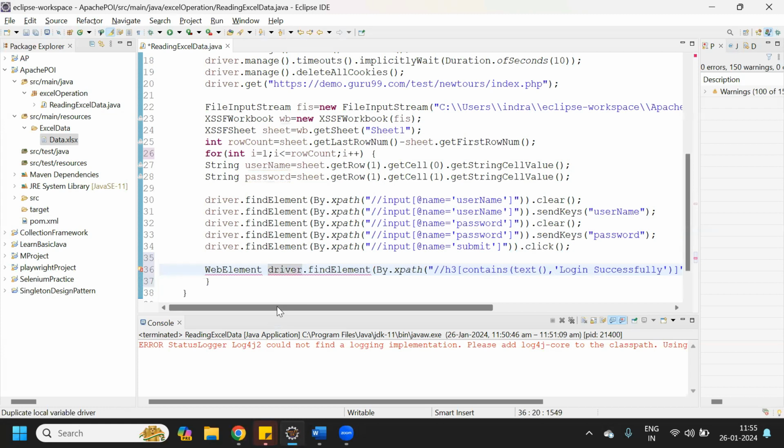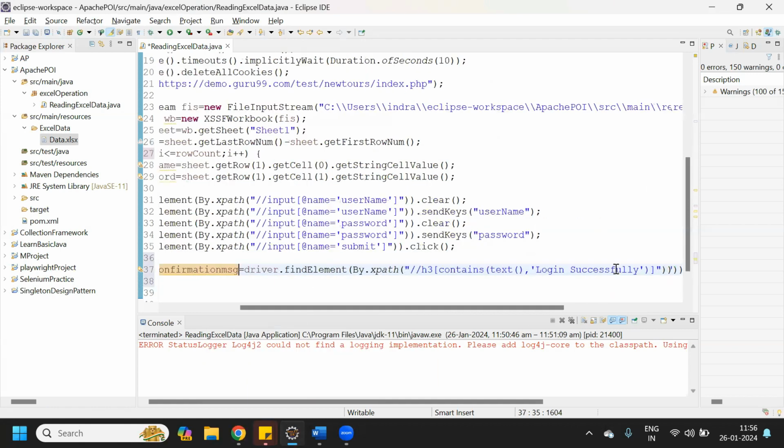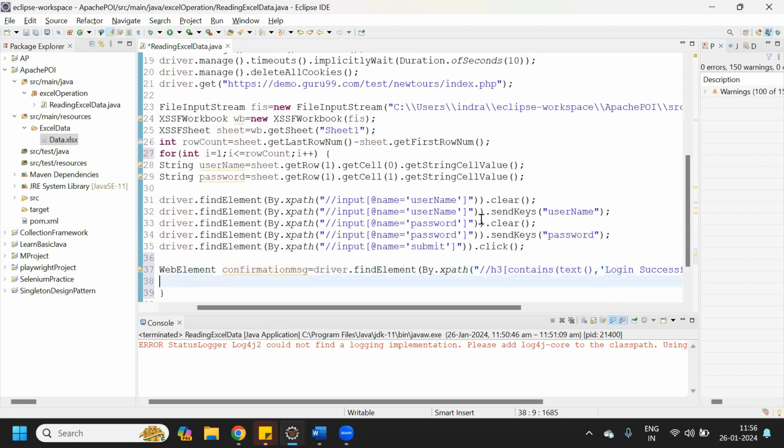Return type will be web element and we can write here confirmation message. Now we can import this web element and we can put some condition here.